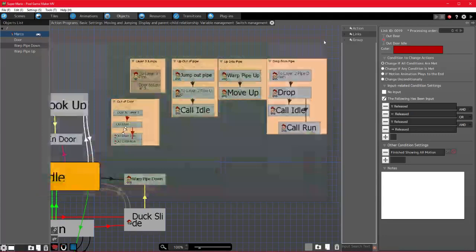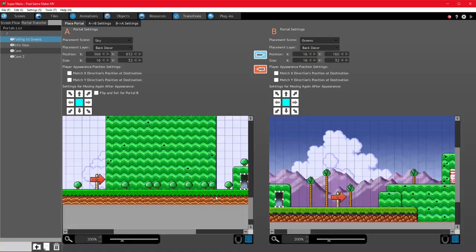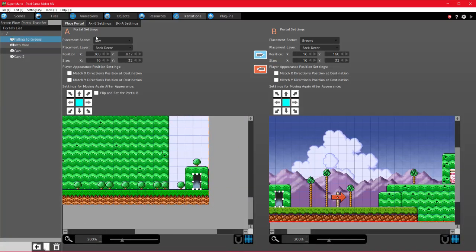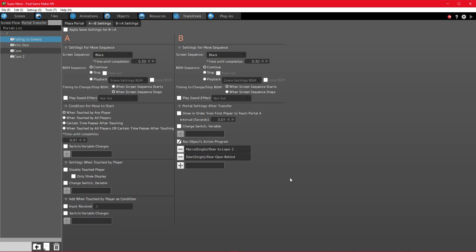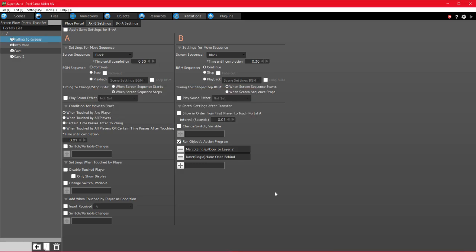Oh. Let me check the transitions, see what those do. Maybe it's the portal transfers. Yeah. Oh, okay. Yeah. Alright. This is the door to layer 2 thing. So it is checking that.